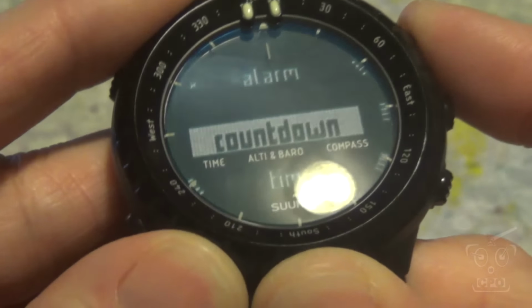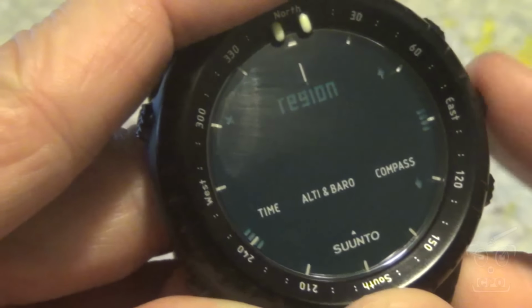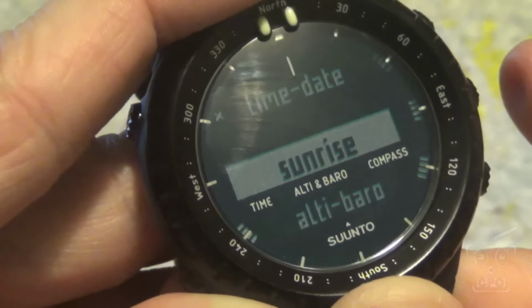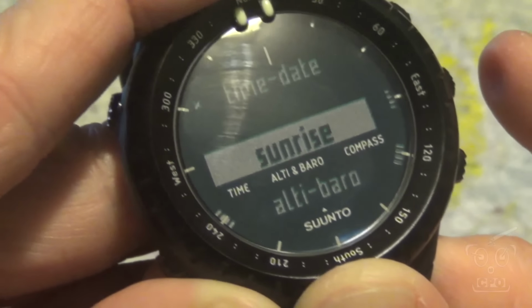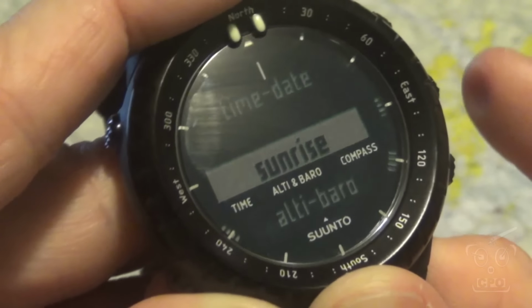Next is sunrise. This is where you set your location. USA, Eastern, Washington, D.C. is the closest place to me. You want to set something that's close to you north and south. The more inline north and south, the more accurate it's going to be.